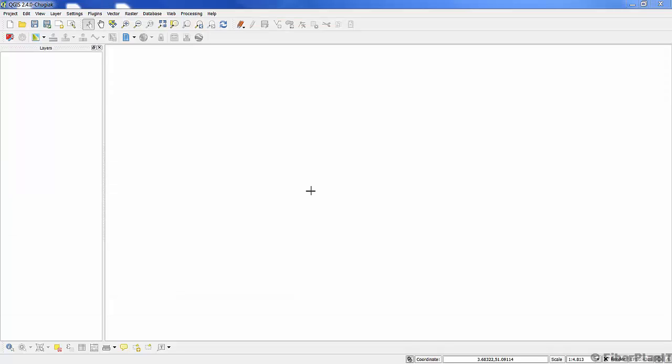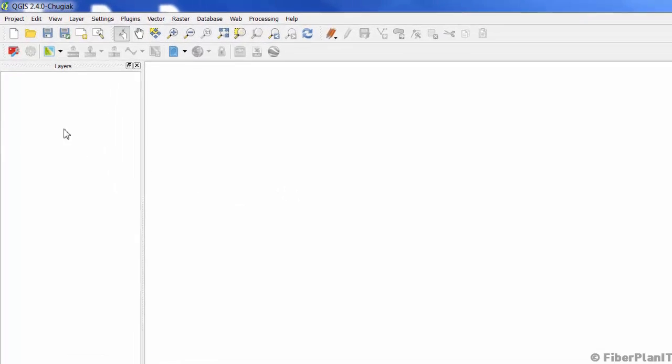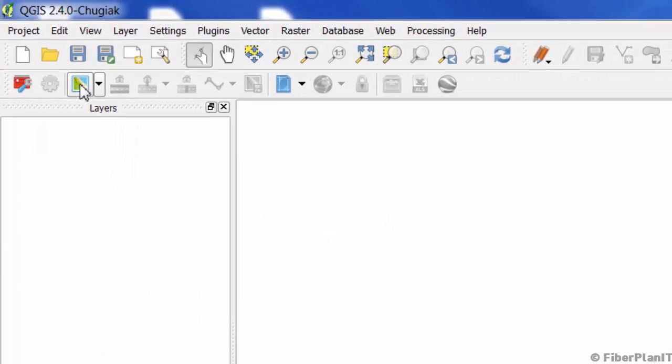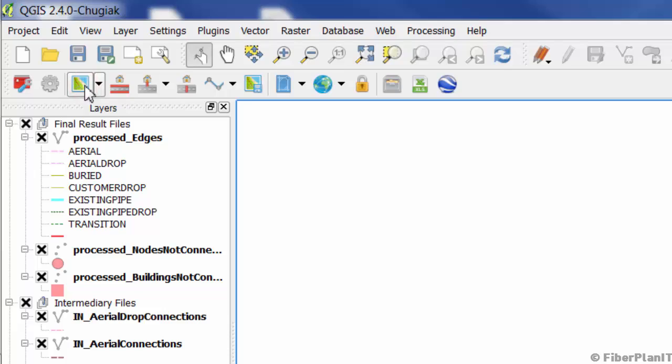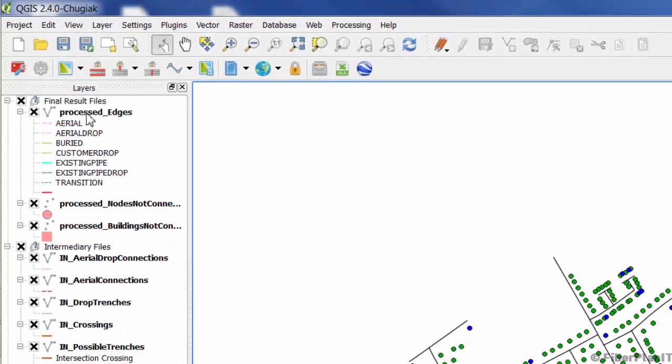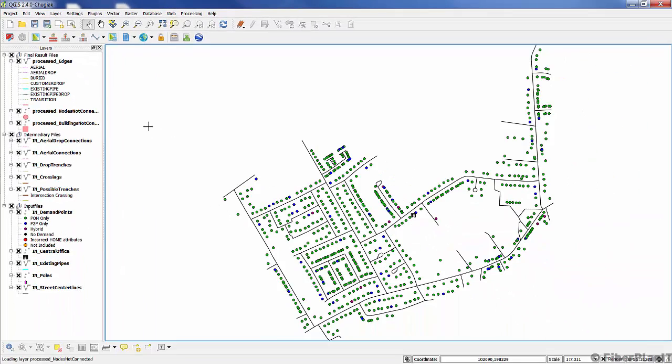In this video, we will go through the input processing steps for making a simple buried design. We will be starting from an existing workspace. When you have just opened up a new instance of Quantum GIS, you can press the Switch to Area View button. This will automatically open up the correct QGIS project view.